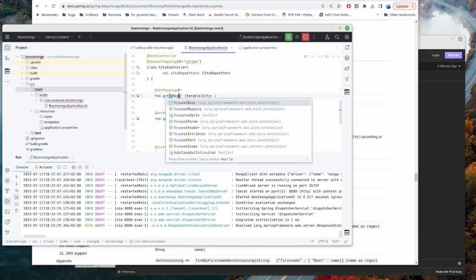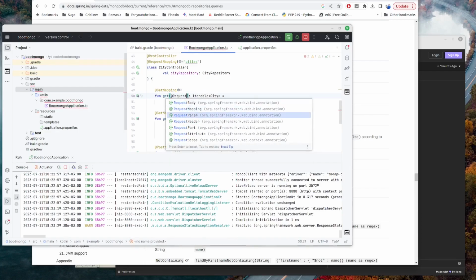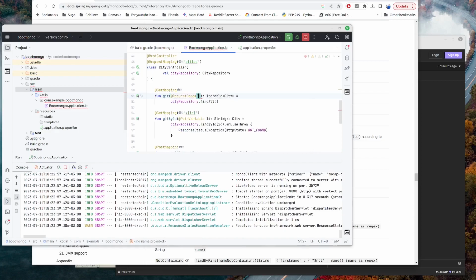This one will be a request parameter that is optional, so required equals false. It will be country, and we need to make it String with a question mark for nullable, because if we don't add it, we just want the function to return all the cities.